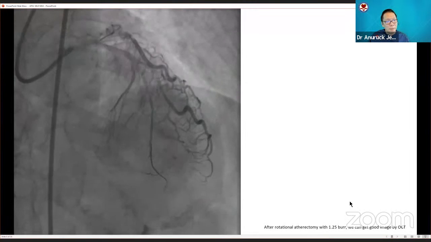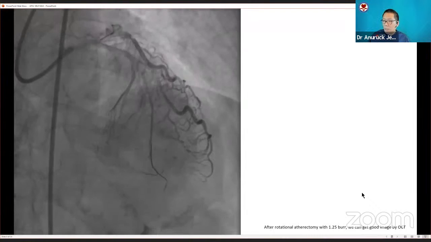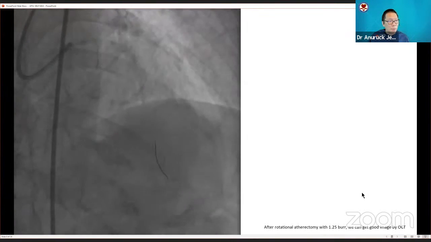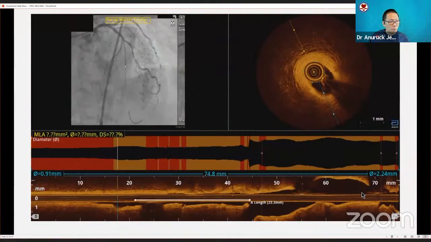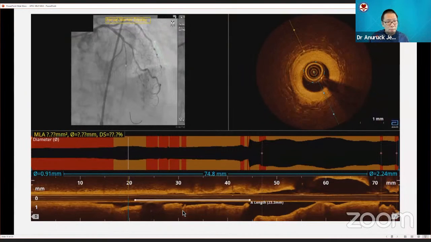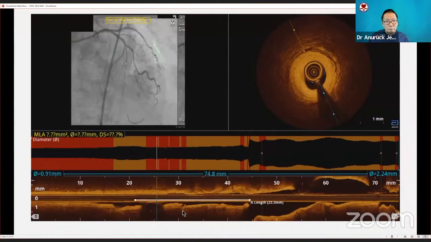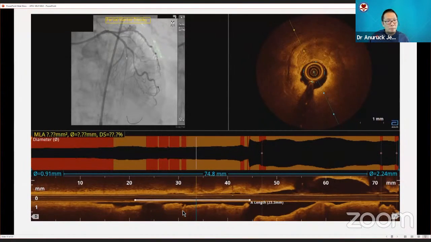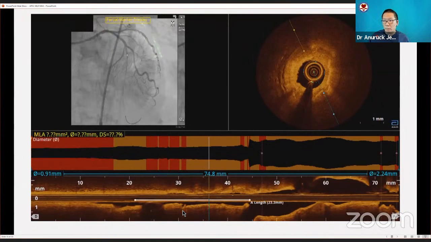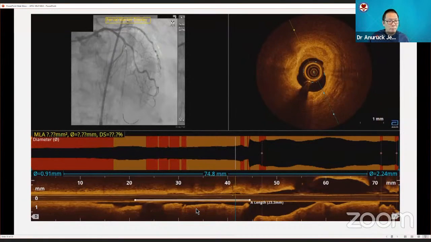With small vessels and heavy calcification, I think there will be a problem with the OCT catheter because it will get stuck and we cannot see because of the blood stain in the distal part, but we also try to do the OCT. This is the first OCT. The OCT shows that the distal part is fibrous. It has no dissection from the rotablator, and this is the lesion part. It has some dissection, but proximal to the lesion there is circumferential superficial calcium. Some parts were abraded, but it still has thick calcium around there.